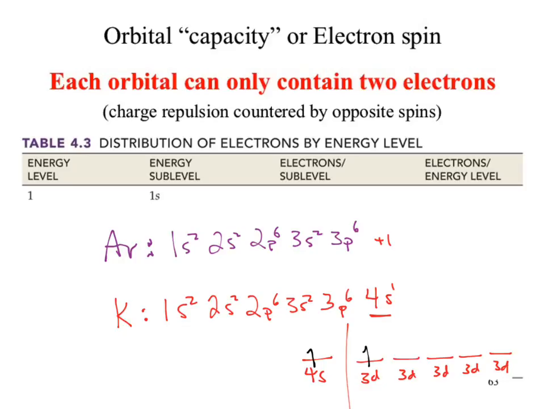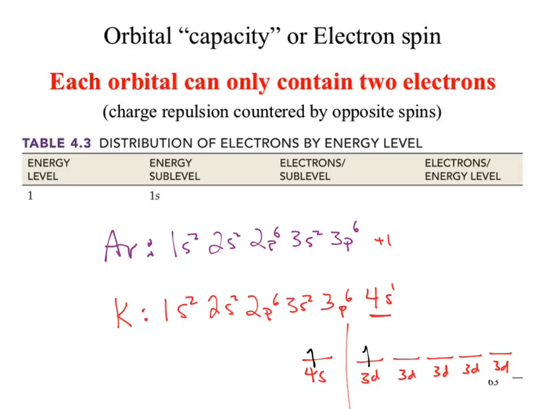Symmetry plays a really important role. I am half filled, but in only one spot. One spot is half filled, the rest are empty. 1 out of 10. 4s is more symmetric with one electron than the 3d is with one electron. So what does chemistry go through and do? It says, well, I can be more pretty if I do half filled for one orbital than half filled for just 1 out of 5. So what do I do? I fill the 4s first.